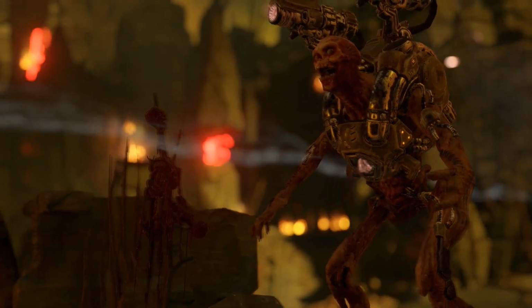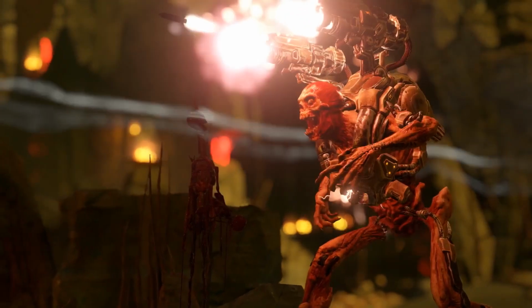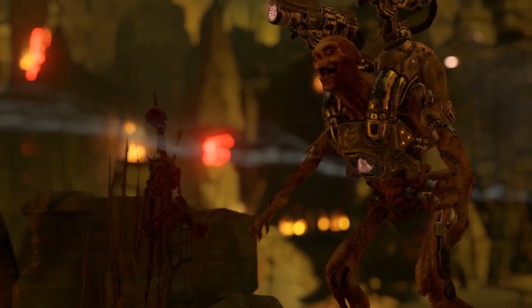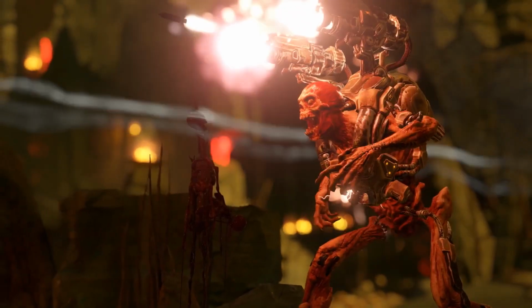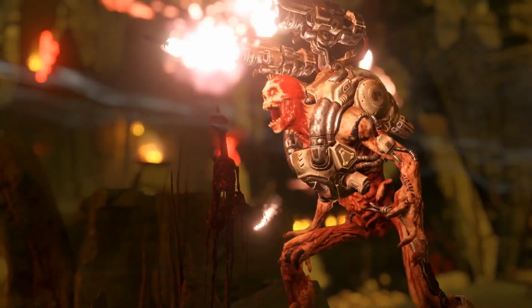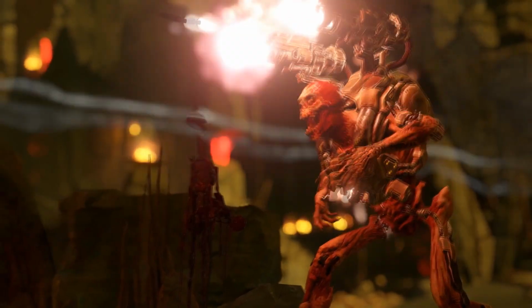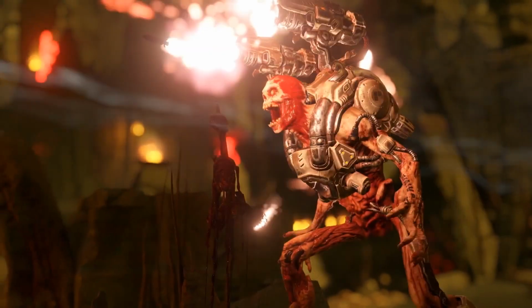Now, these things are going to be flying. They're more mobile. They're going to be airborne, shooting homing rockets at you. These things are going to be lethal. Not to mention they can rip your arms off and beat you with it. This is just amazing. Obviously, it's got its shoulder-mounted cannons, its rocket launchers, so that's awesome.